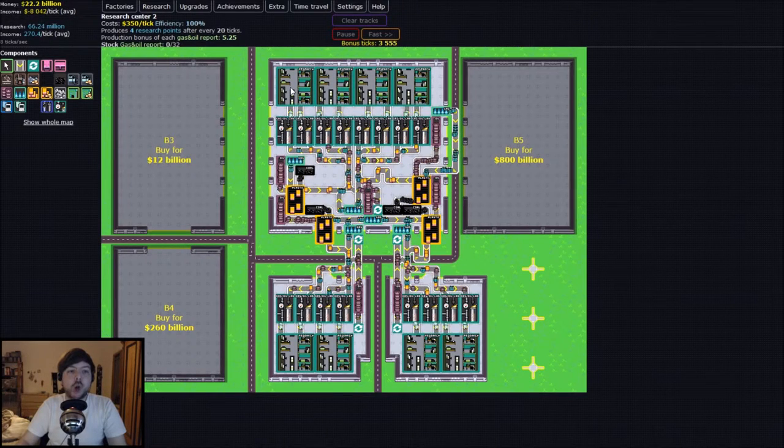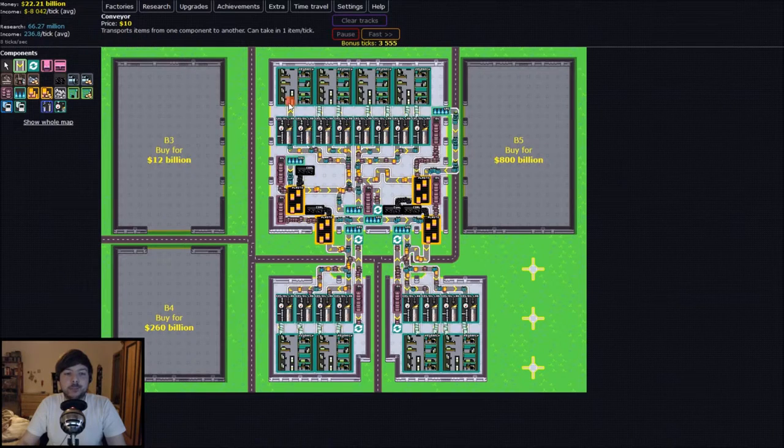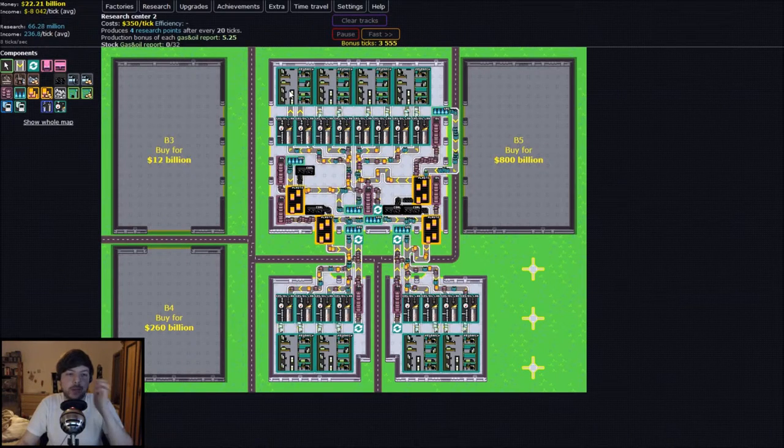However, it will always say efficiency 100%, even if we cut those conveyor lines, because the efficiency of the research center is not calculated on the maximum possible, it's always 100%, because it can always produce the 4 research points it's supposed to. Which is a little weird, because that's not useful information. I think that's a big point that could be improved in this game.